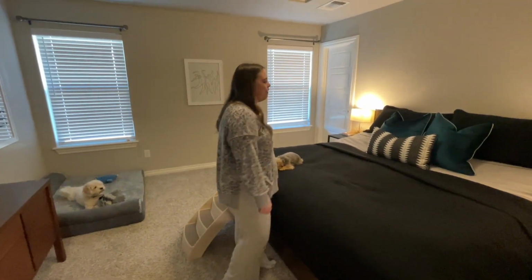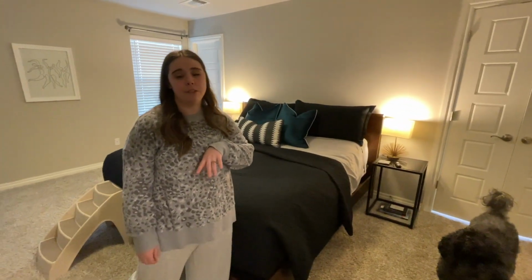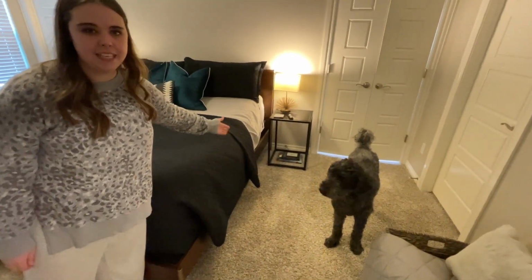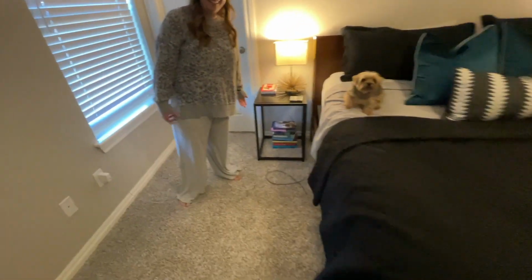And I love our side tables. Well, I actually hate our side tables because they have no storage. But what I love about them is that they have no storage, and so we have to put our books under them. And this is Eric's side. Now come with me to my side to see the difference. Look at all the books I'm currently reading. Minimalist my foot. I know, right?